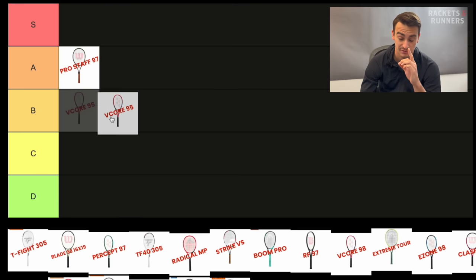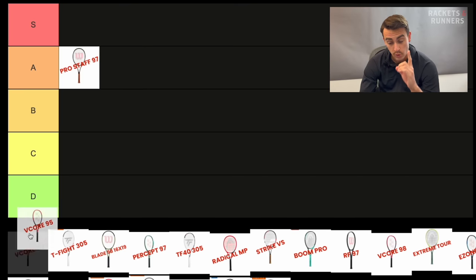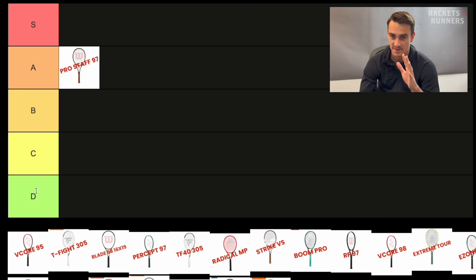It made it more powerful and it opened it up for more spin in the sweet spot. And the silicone oil infused grommets on this thing are actually really, really impressive. Silicone oil infused grommets are one of my favorite technologies right now because they work really well to amplify spin without making the racket any more wild.